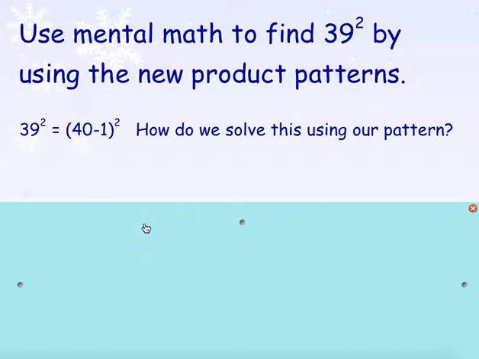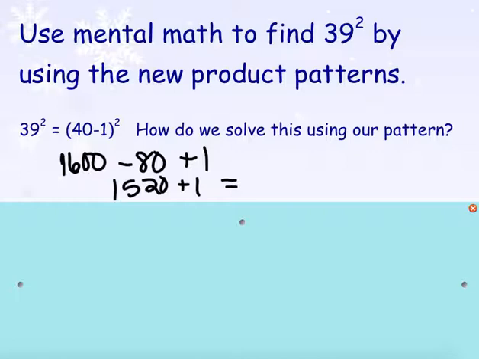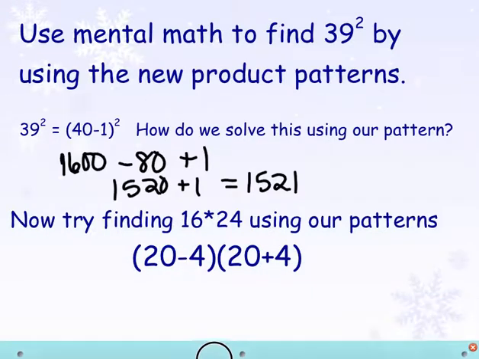So using our patterns, we can say, well, that's just a square binomial. So I'm going to square the first. So 40 squared is 1600. I'm going to multiply the two together. So 40 times negative 1 is negative 40, times 2 is negative 80. And then square the last one, so plus 1. And 1600 minus 80 is 1520, plus 1, we see that the square of 39 is 1521. Okay? So kind of fun to mess around with the numbers like that and look at them in a new way.